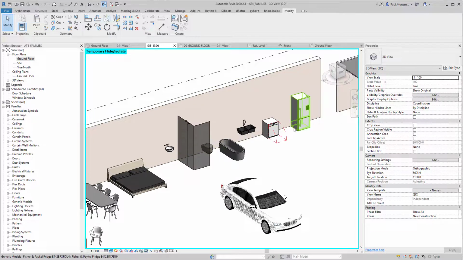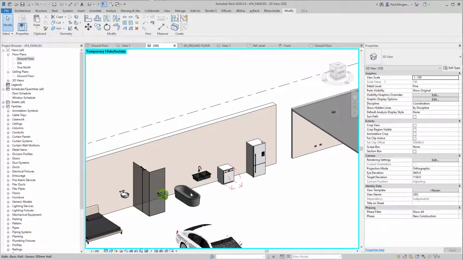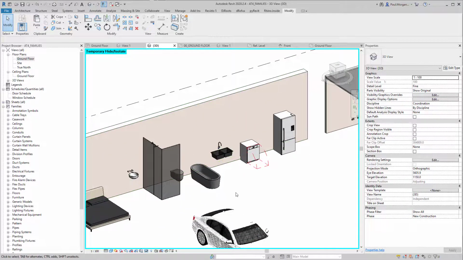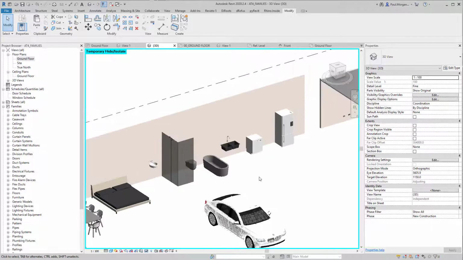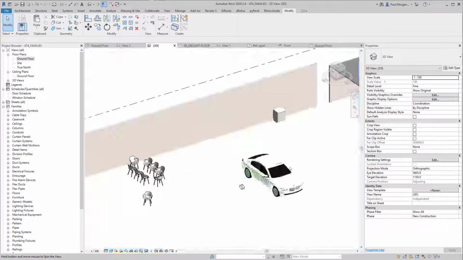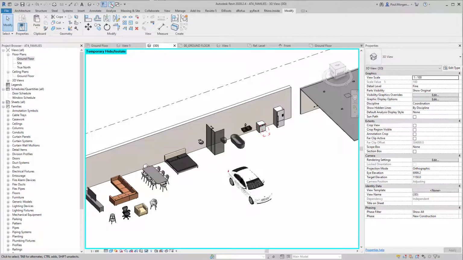But the items that I do want you to utilize are some of these bathroom and plumbing fixtures, particularly because as we build our joinery models, or our joinery families, we're all going to utilize the same families just for, again, ease of use and to limit any issues. So getting families into your project is very simple. You can either go to one of those websites that I spoke about, and it's very intuitive to download them. I'm sure you'll work that out quite easily. It opens up in a file explorer. You open up the model, and it will basically open up the family editor. So I'll give you an example.